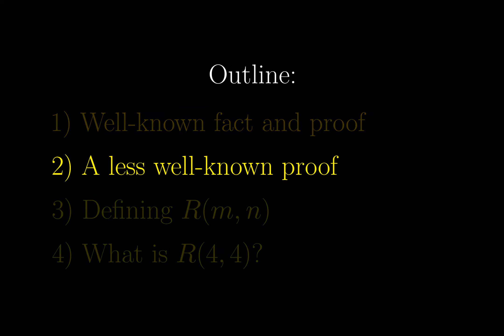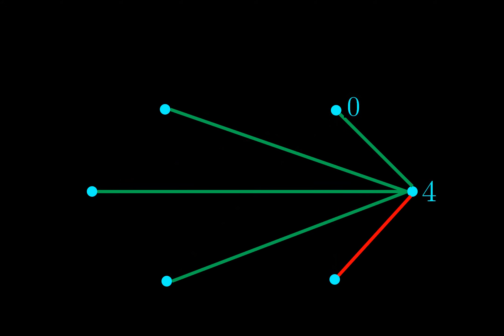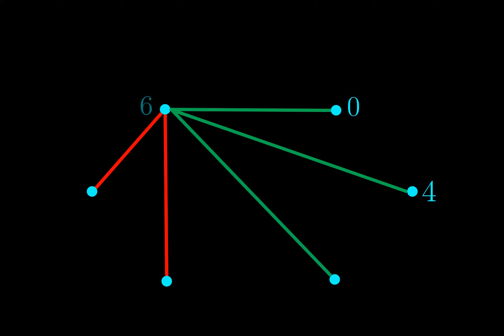So this is the well-known fact and its classic proof. We move on to a less well-known proof of the same fact. We start with these kinds of V shapes, where the arms are edges of different colors. Around the vertex, there can be no such V shapes when all the edges connected to it are of the same color, or precisely 4 V shapes when there is an odd edge of different color to the others, or precisely 6 V shapes when the edges are in a 2-3 configuration of colors.